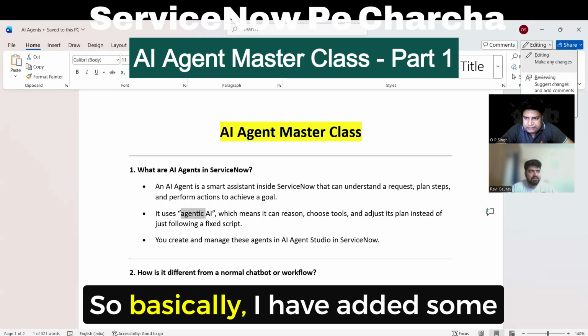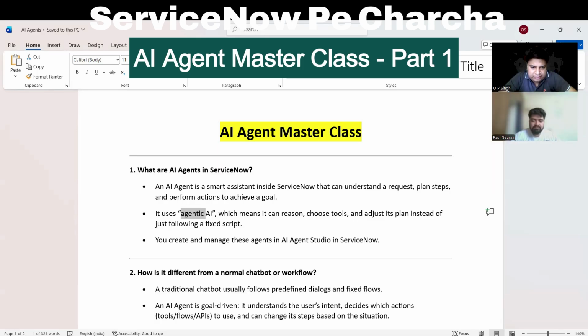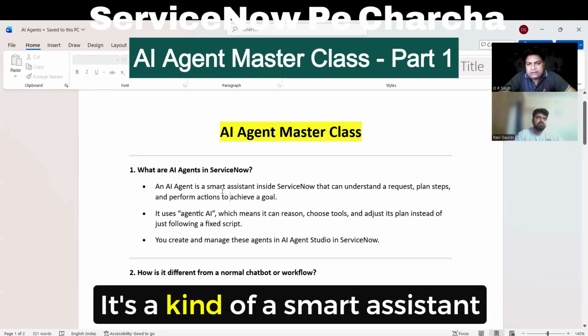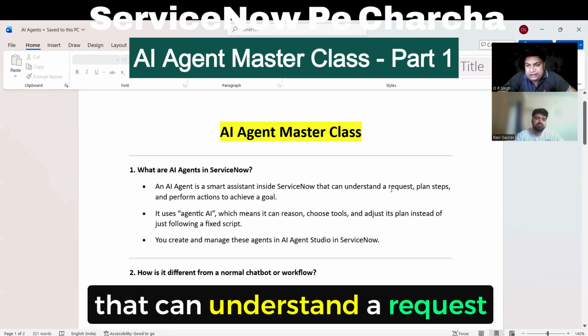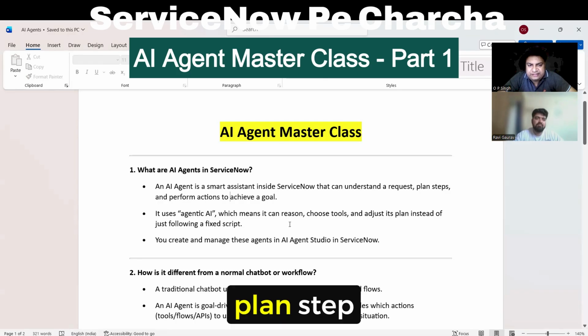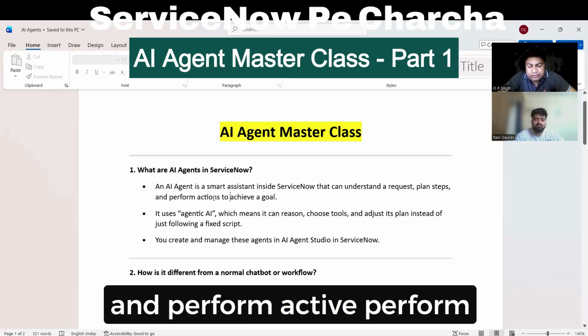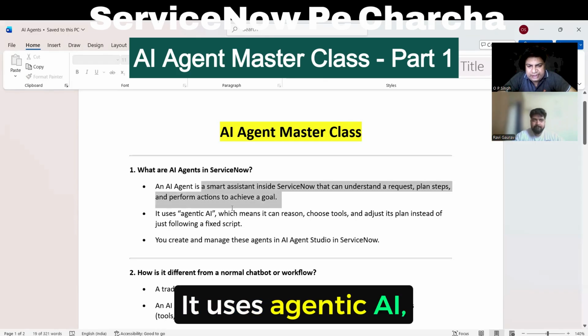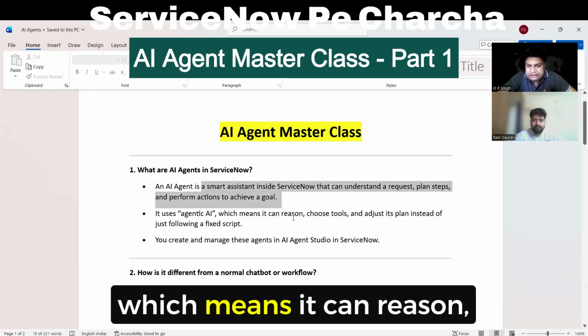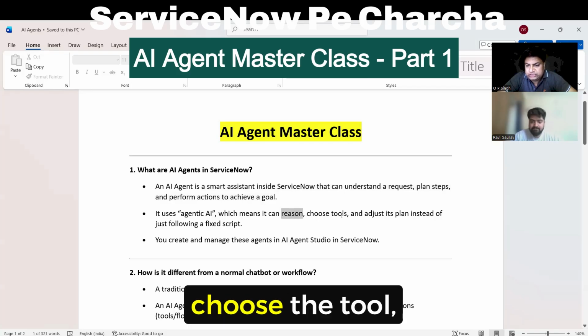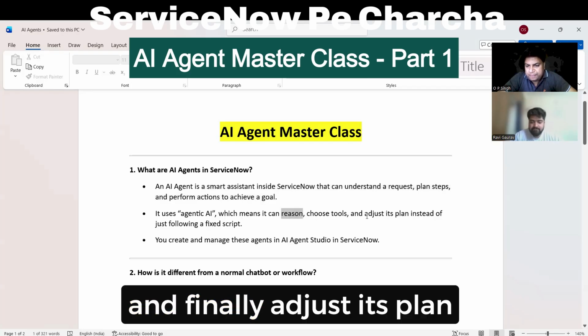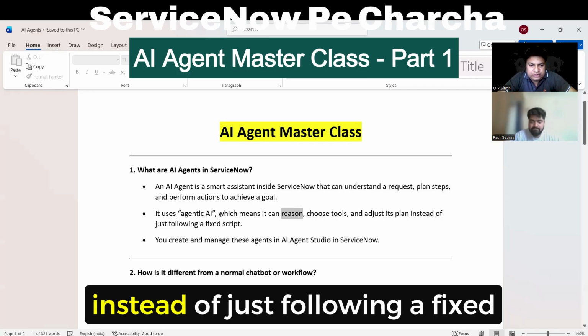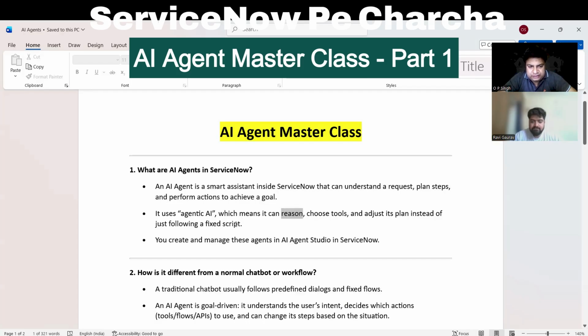I have added some definitions here. It's a kind of smart assistant inside ServiceNow that can understand a request, plan steps, and perform actions to achieve the goal. It uses agentic AI, which means it can reason, choose the tool, and adjust its plan instead of just following a fixed script.